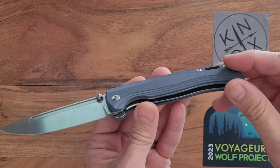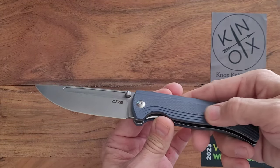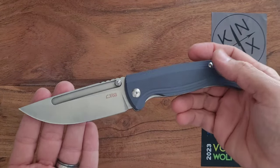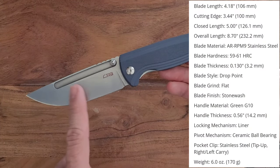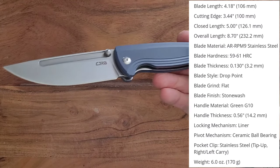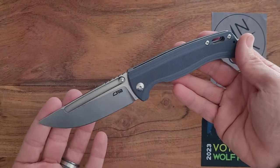Stepped G10 handles — look at that. And it's actually really comfortable. It's not contoured, it's not round. It is stepped, and it actually feels really, really good. But this is a rather large knife overall. I think it's 4.2 inches, 4.15, somewhere in that neighborhood on the blade itself. So it is pretty large. Some of you all may not be able to get this because of that.